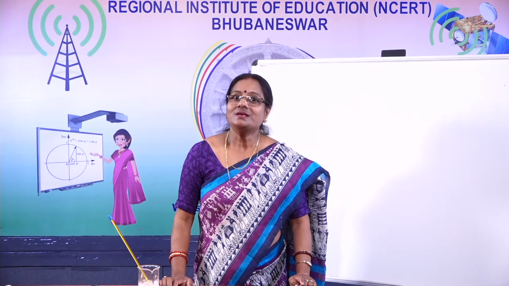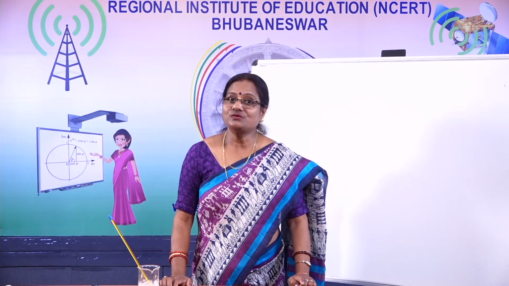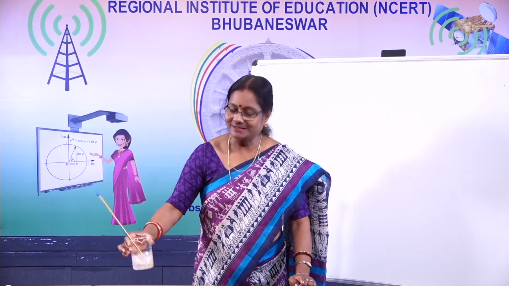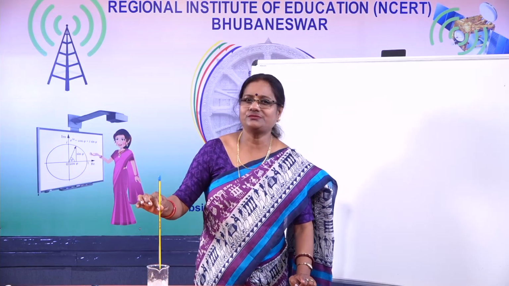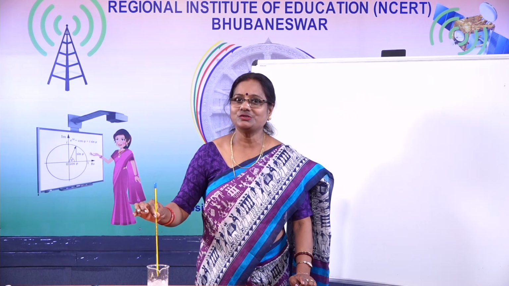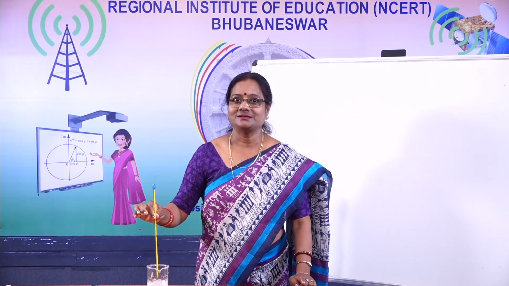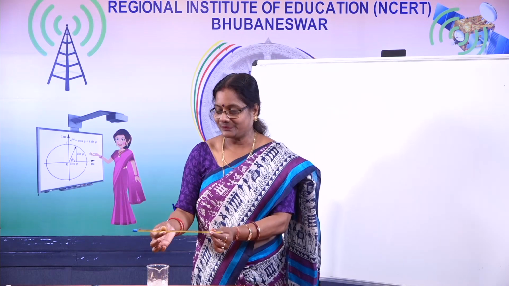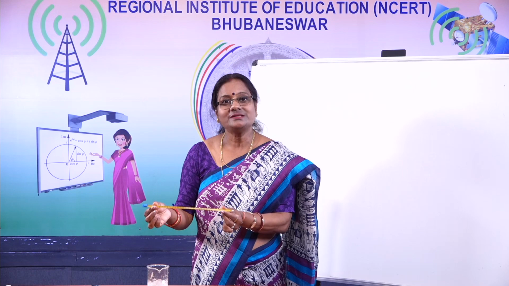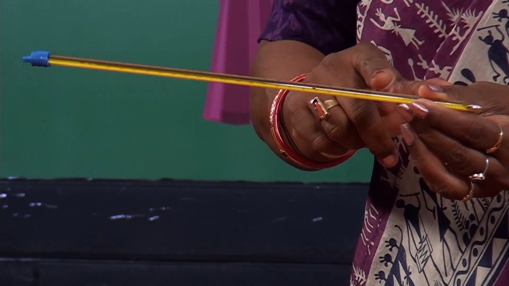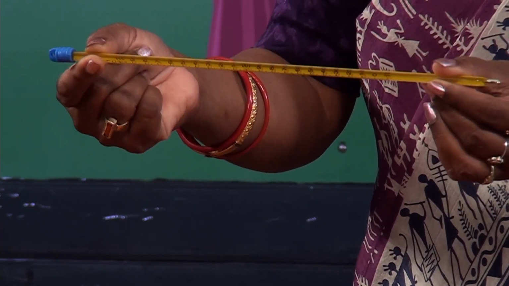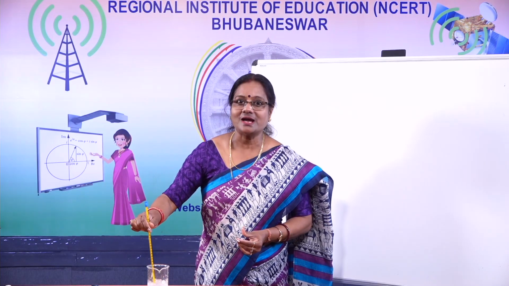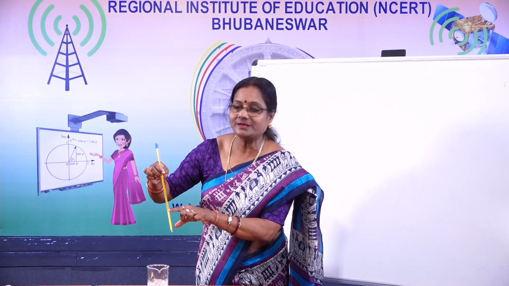Children, now let's see and discuss what will happen when we heat ice. Children, I've got some ice cubes for you, but it has nearly melted. See here, I've got a thermometer. This thermometer is quite different from the usual one which you use at home. That is the clinical thermometer in degree Fahrenheit. And this is a laboratory thermometer that we use in the laboratories. Here it has reading from minus 10 to 200 degree centigrade. Its measure is in degree centigrade. Since it was dipped in ice, the temperature now shows 0 degree centigrade.